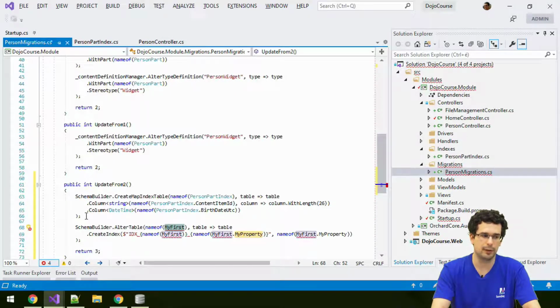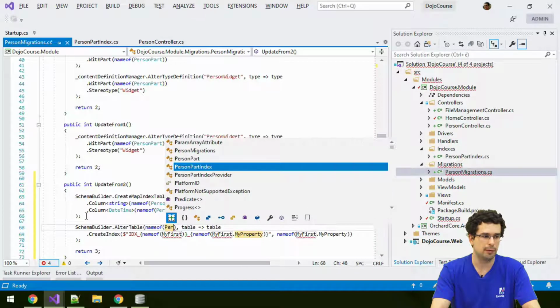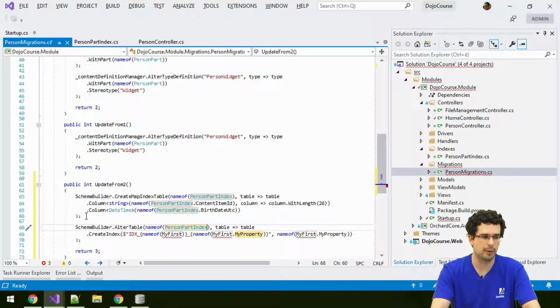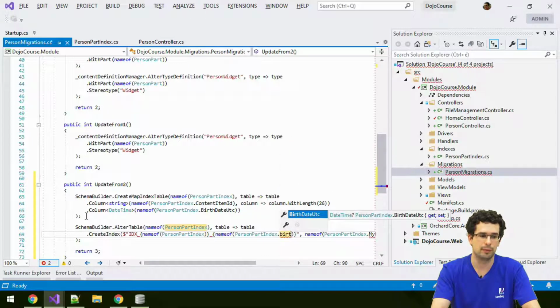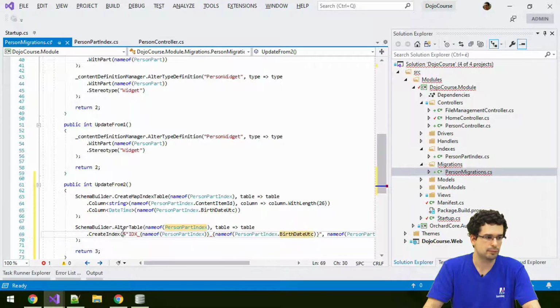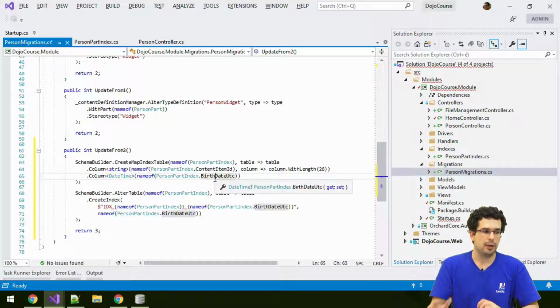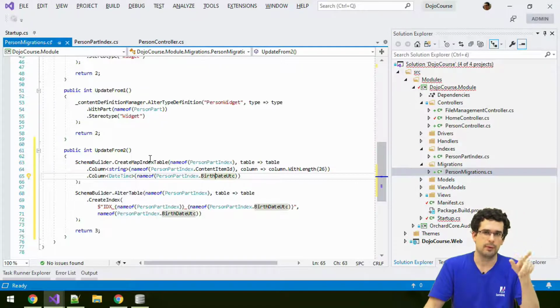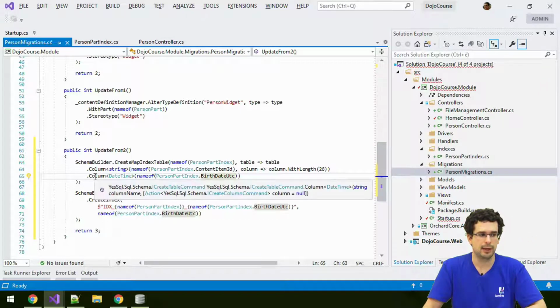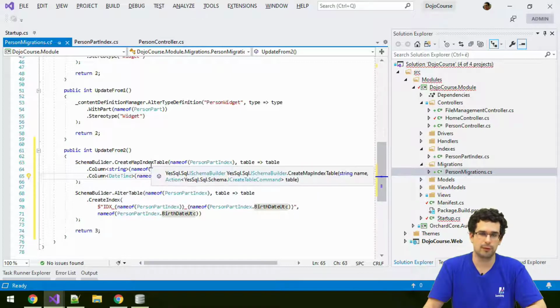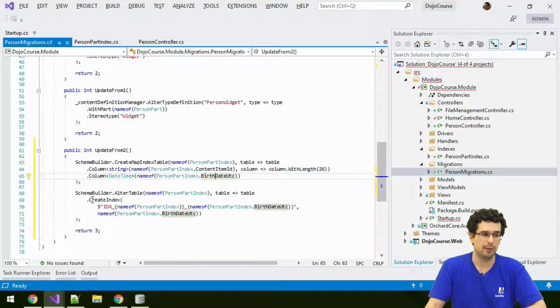And there is a simplified way of doing this directly from Orchard, from migrations, like this. You can specify the name of the table, which is, again, PersonPartIndex, but luckily the snippet does most of the things for us. And then you can also specify the column to index on here. So this gets a bit long, so let me format it. You can only create an index from the alter table command, so that's not possible from the create map index table. So you always have to do this in pairs. But in any case, now we created a table that contains these two columns, and we'll be able to query on them from our controller via ISession. And secondly, we also created an SQL index on BirthDateUtc, so the lookup is faster.